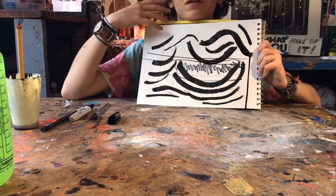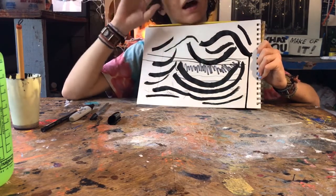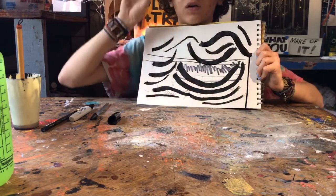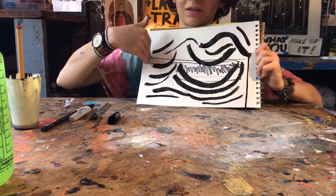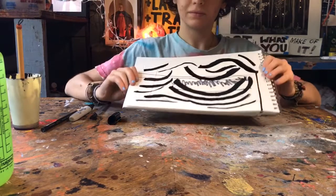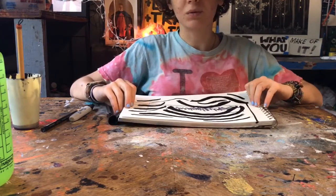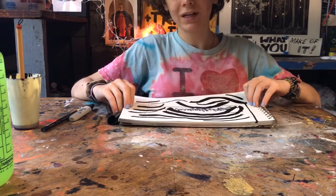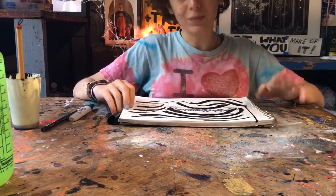Think about what you breathe in and what you breathe out, and how that air is moving around you and how you move in it. See how you can take that movement and transmit it into lines. It might be difficult at first, but I'm sure you're going to make some really interesting art. So go out, take a risk. Be careful, but make yourself proud.